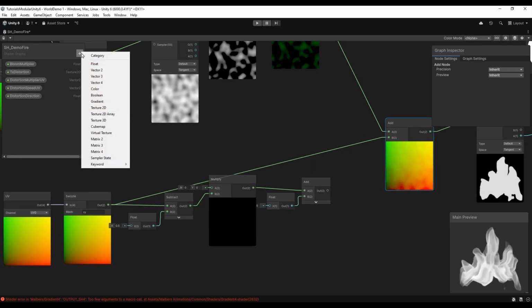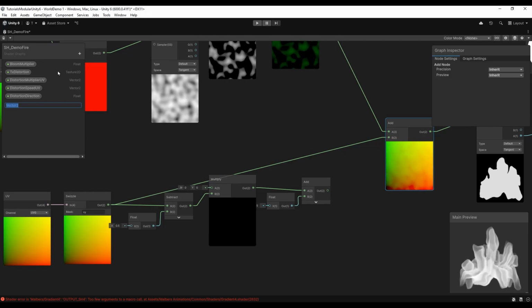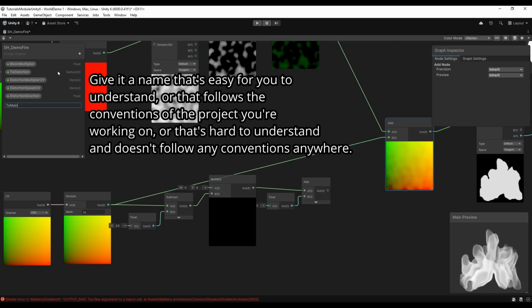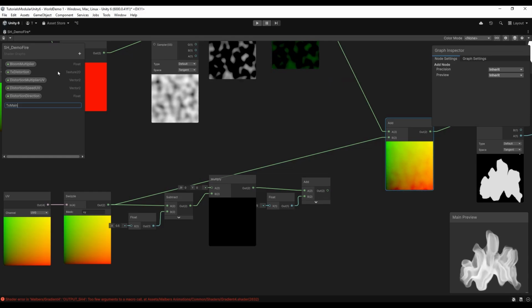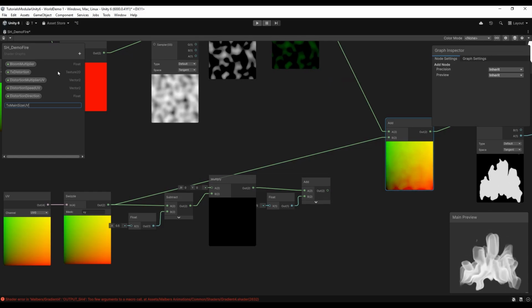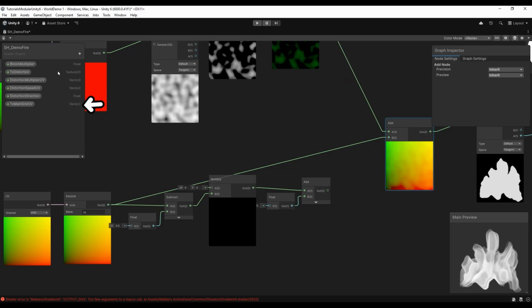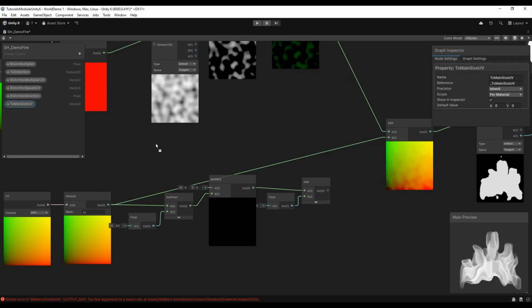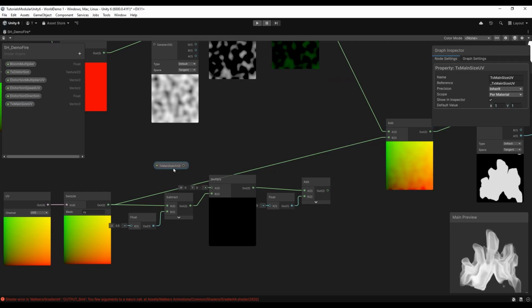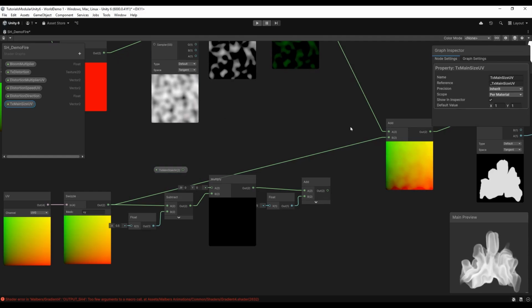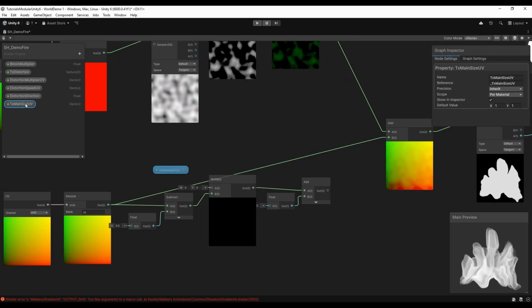I want to be able to adjust the size of the flame texture in each material instance, so I'll create a vector 2 property. I decided to doze off for a second before finishing the name of the property. With the property selected in the blackboard, you can then go over here in the graph inspector and set the default size to 1 in the x component of this vector and 1 in the y component.